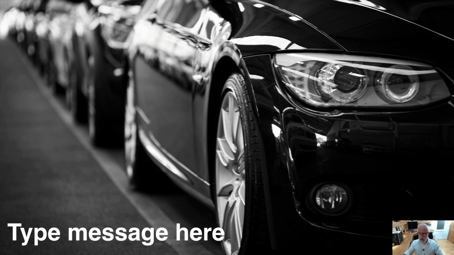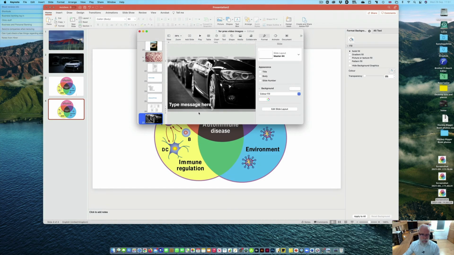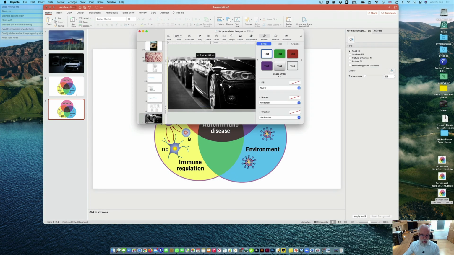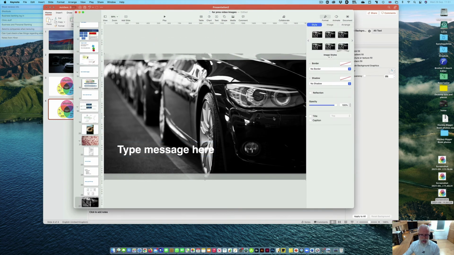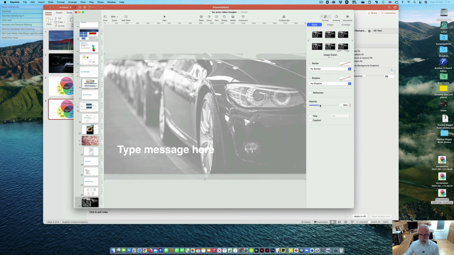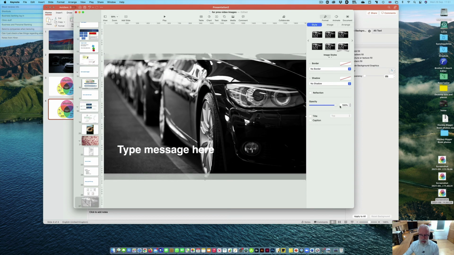This is just a picture I got of a car, and I put some text on there. You can move the text around to suit yourself, wherever you want to. And this one's actually in Keynote rather than PowerPoint. If you think the image is too distracting, you can bring the opacity down, of course. You can make it less obvious. And you could do black text here. That's 100% opacity.